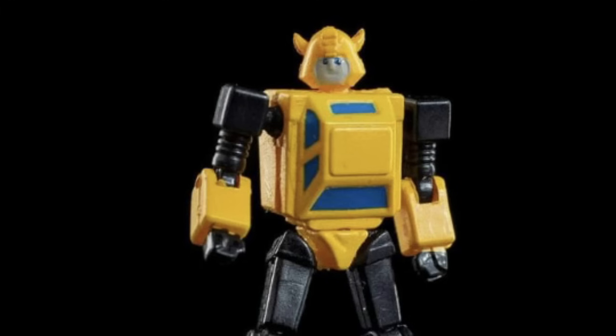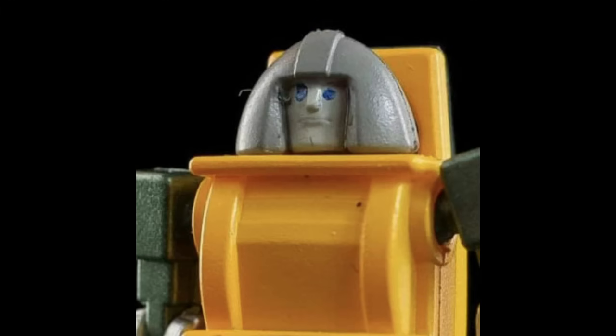I know that, you know, oh, it's just the paint on the eyes, but this is what you're showing to the public. I call Hasbro out for this all the time. This is what you're showing to the public on your major reveals. If you are confident enough that you can show a quality of painting like that and just not care and hope that everybody's going to buy it, it just shows a bit of a level of, I don't know, like, we don't care. You're going to buy this anyway. We're not going to show you the best. We're just going to show you this and you'll still buy it anyway. So fingers crossed the paint will actually be on the eyes by the time we get there.